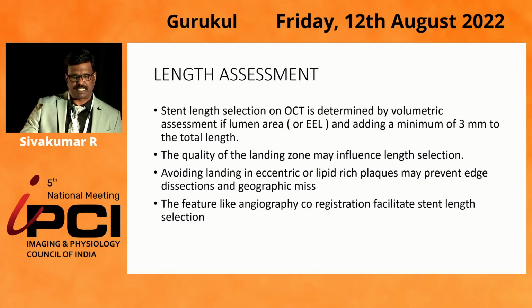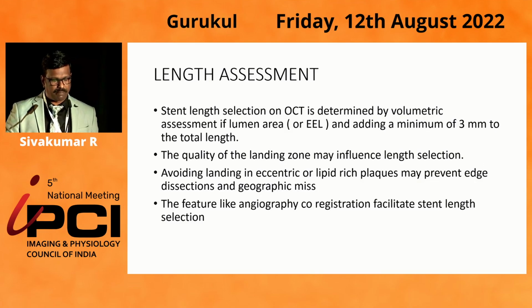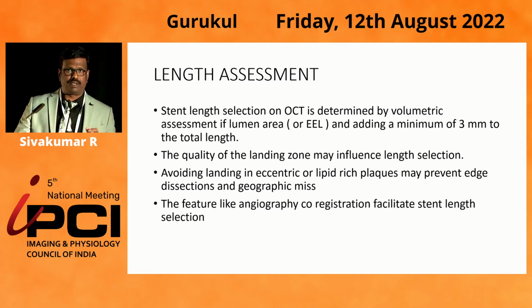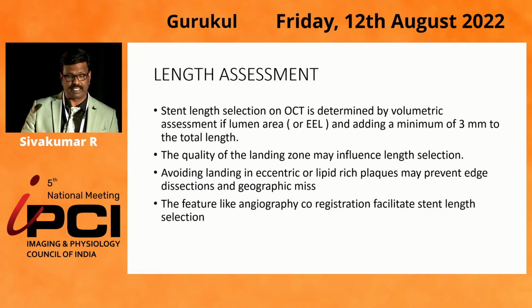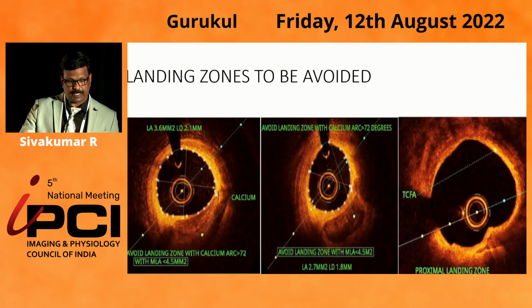And having spoken about length assessment, Harish was making a mention of ILUMIEN-OPTICA, where Ronnie Matthew was the principal investigator for the entire group. My site recruited 100 odd patients. Here, the key message was that OCT with ACR really helped us in terms of landing, compared to when OCT was not available to people without ACR.